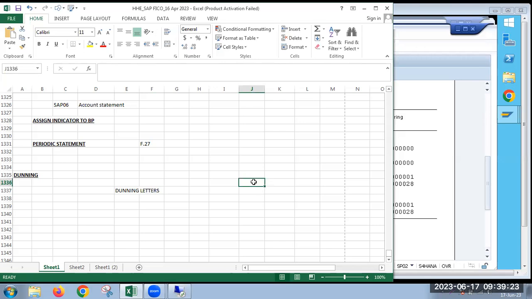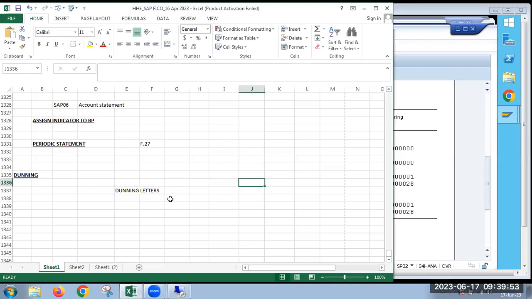But at that moment, if the amount is not due, or because of some configuration mismatch, the system will ignore that customer. So there should always be a cross matching with the configuration of the parameter. First we will do certain levels of configuration. Configuration in the sense that we have to specify how many dunning letters we have to generate.